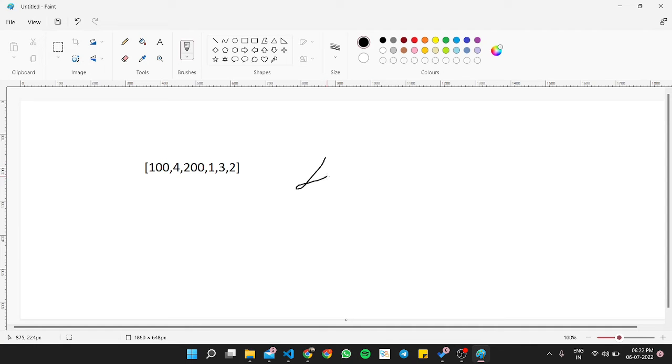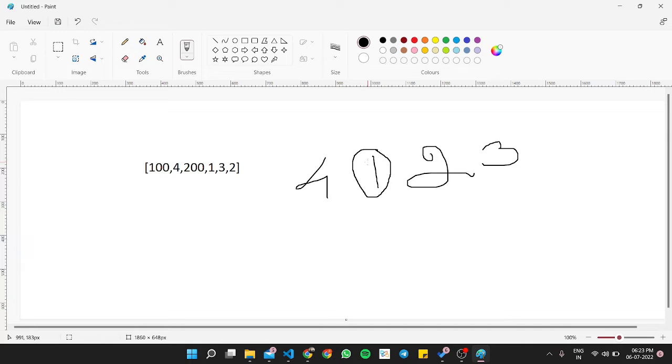For example, there are four consecutive numbers, 1 2 3 4. In this sequence it starts from 1. If I want to find the origin number, in this sequence the origin number is 1.